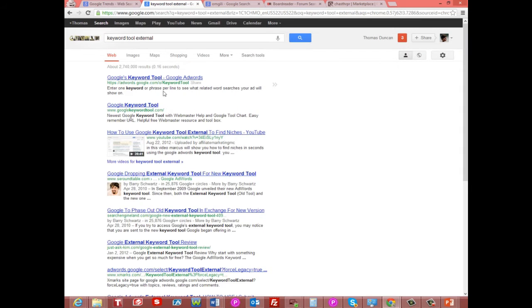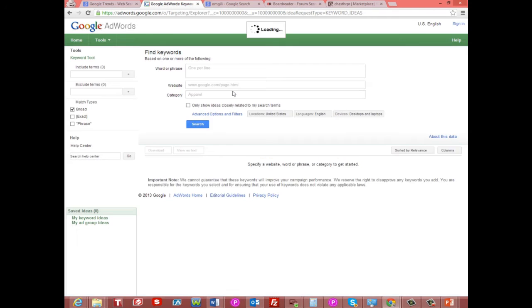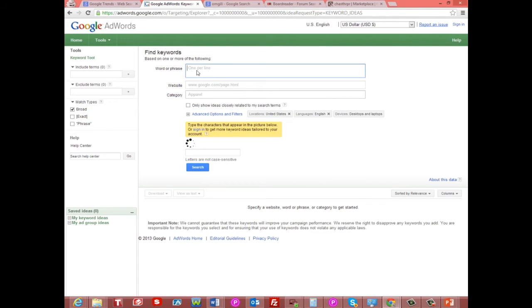One of the other things you'll be able to do is go to the Google AdWords keyword tool. It's taking a little while to load here, but once we get in, we're going to pretty much do the same thing.